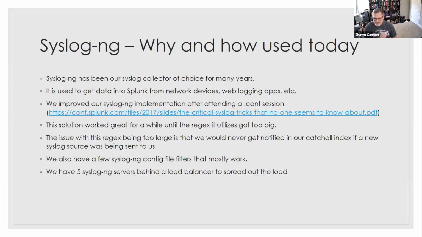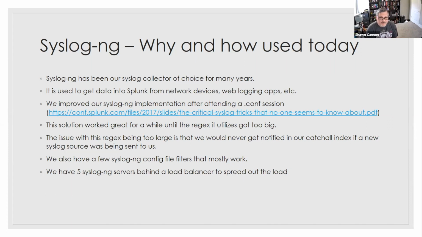So in case somebody just decided to throw something on our syslog servers we didn't know about, we would not just lose it. I mean, it would be out there in files, but we wouldn't know what it is because we weren't monitoring for those files, right? So that started when that regex became too large. You get this wonderful error when you restart Splunk that says, hey, this regex is too big, so it may not work anymore.